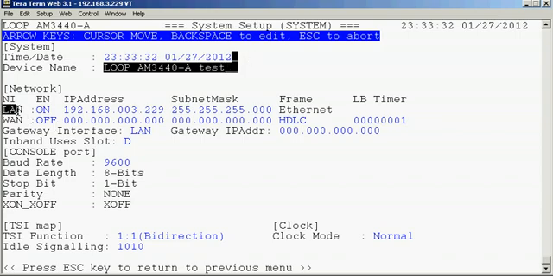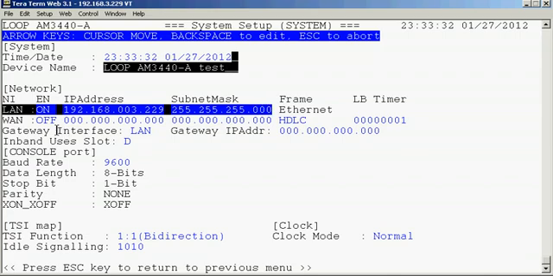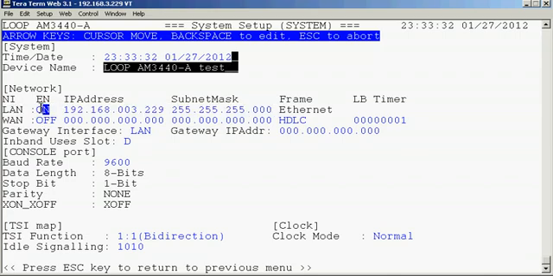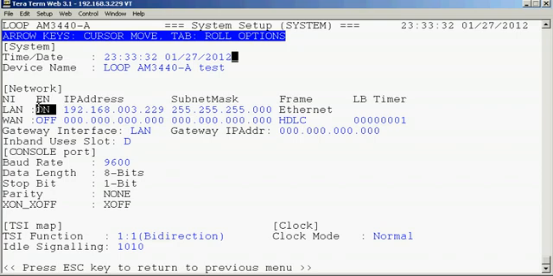If you want to connect to it locally via telnet, you need an IP address and a subnet mask, and you turn LAN on. If we tab down to here, this is highlighted. If we tab, it's off, on, off, on. That's the tab key. If we're going through the network, we would turn WAN on. We aren't. Our gateway interface right now is LAN. Could be WAN, LAN. The tab key toggles that.